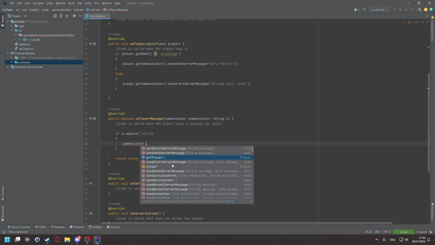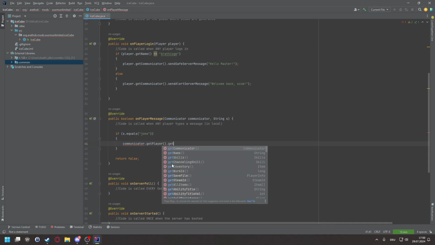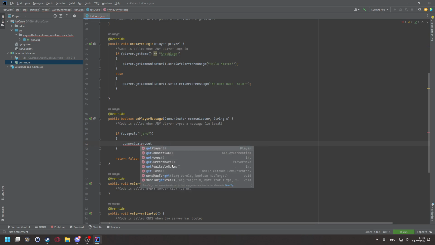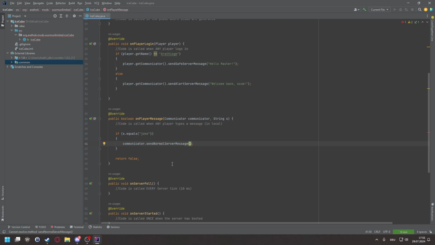And then, as you can see here, you could get the player, and maybe then again ask if the player is a GM, like get power, right? But in this case, we just want to answer, so we say send normal server message.